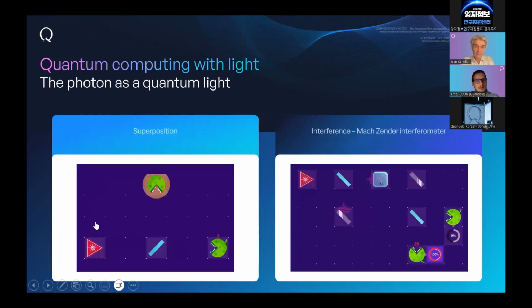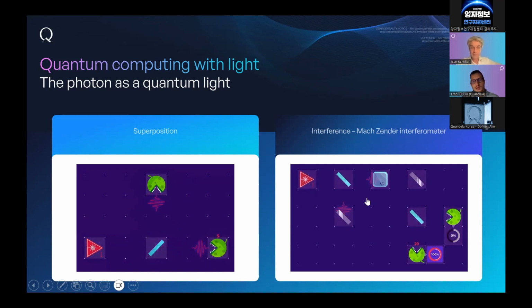And so that's a little animation of how we create superposition with photons. We have a photon source, which you can see on the bottom left, the red triangle, that's going to send photons onto these beam splitters. You have a 50% chance of being reflected and a 50% chance of being transmitted. This means that with equal probability you have a 50% chance of being detected in either of the detectors at the output. And so this is how we create superposition.